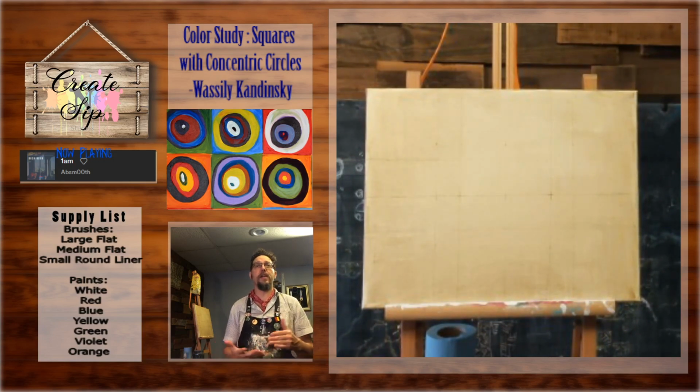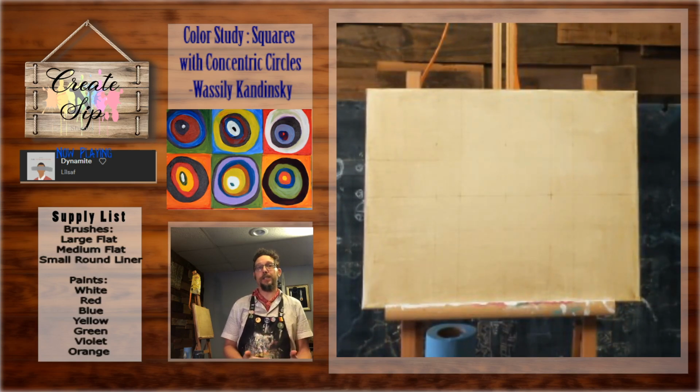Kandinsky was a very interesting artist. He didn't get started until his 30s when he saw Monet's haystacks. He was originally a lawyer in Russia, and when he witnessed Monet's haystacks, he decided he wanted to do art. He was a great musician, and he wanted to express music through color. He had what's known as synesthesia, which allowed him to see sounds as color.